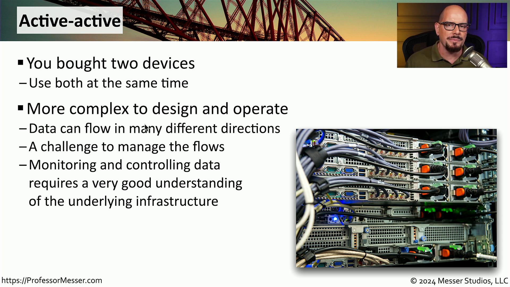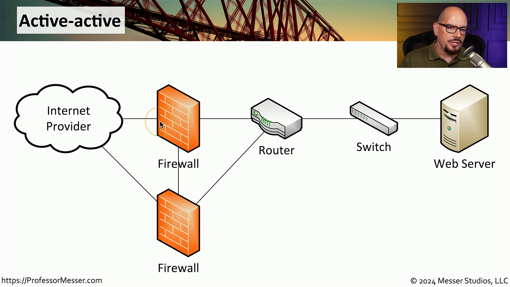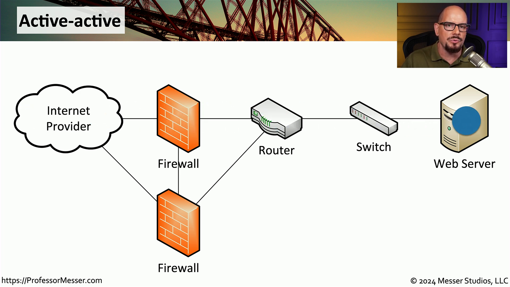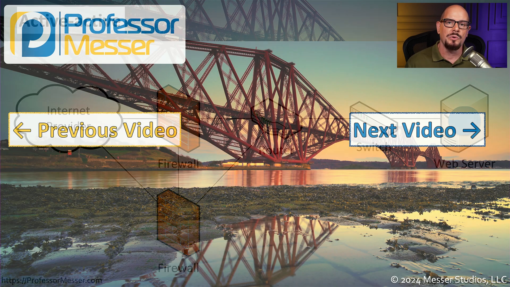You need a mechanism that keeps track of all of these different data flows and what device they're flowing through. This often requires significant design work and understanding of exactly where traffic flows are in the network, how the routing is configured, where the switches are located, and how traffic is expected to flow normally. With an active-active configuration where both firewalls are operating simultaneously, one traffic flow may go through one active firewall and a secondary traffic flow may go through the alternate active firewall. If one firewall fails, you don't need to fail over to a secondary because both firewalls are already active — the remaining firewall continues to handle the load and traffic flows normally.